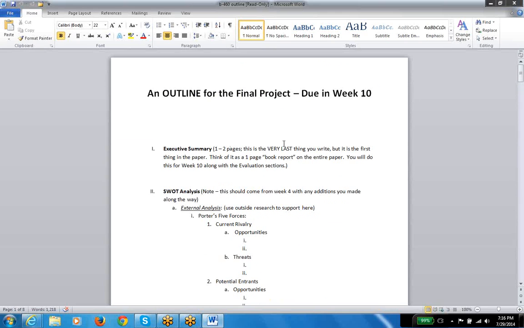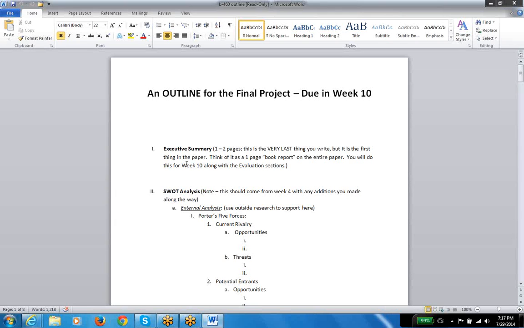Once everything else is done, you'll write me a 1 to 2 page executive summary. For those of you that have done executive summaries, you know exactly what I'm talking about. For those of you that haven't, this is what we used to call in high school a book report. You get 1 to 2 pages to convince me that I should spend the time to read the next 20 pages in your report. Now, you don't really have to convince me because I'm your teacher, and so I will read every single one of these that gets turned in.